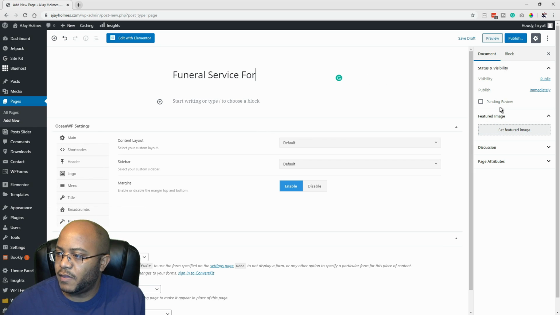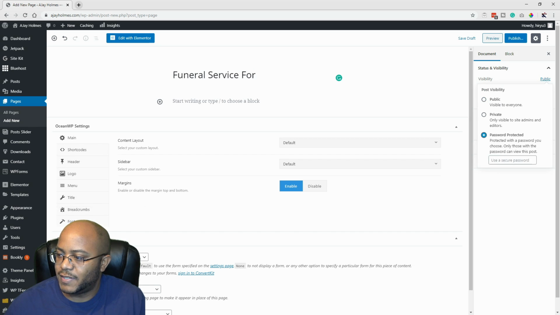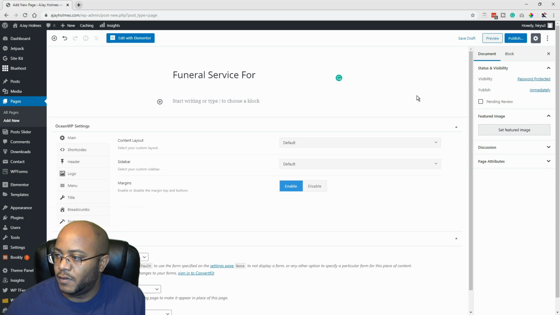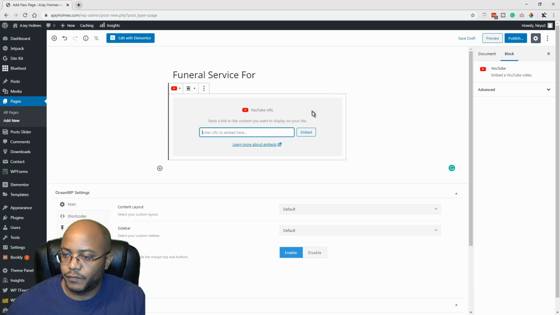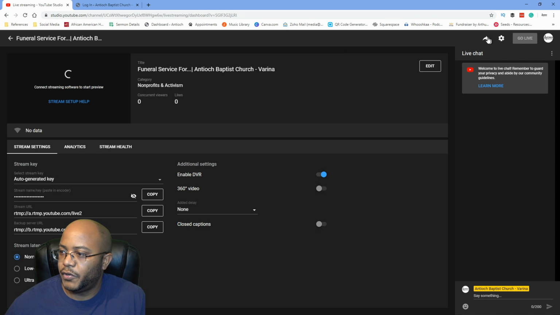And then the main thing is I want to come in here to visibility, and I want to put a password on here, and you can set this to whatever. Now I'll just say the password is funeral. All right, so we have that, and then now I'm just going to take the embed code. I'll do the YouTube one first. And this one I actually need to do the URL instead of the code.